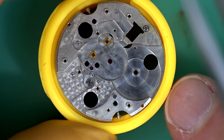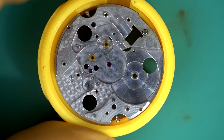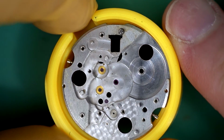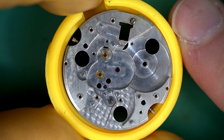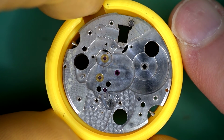So there you go, that's what's inside the first Grand Seiko, which is the 3180 movement. And yeah, they're quite a nice movement. They're very similar to the later Grand and King Seiko movements, so there's not really a huge amount of difference overall.